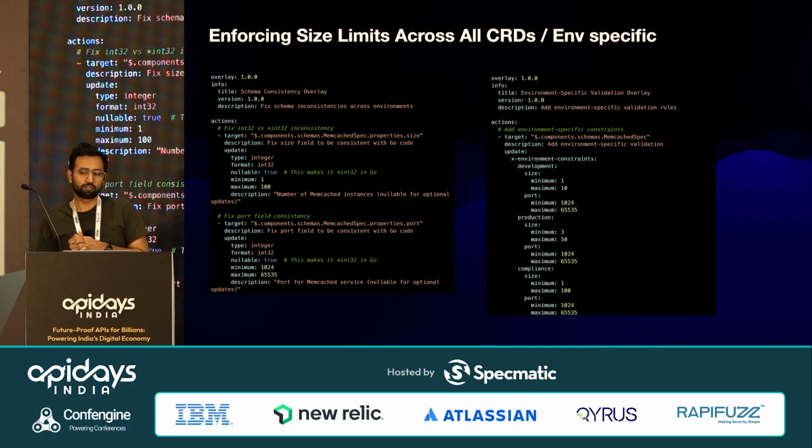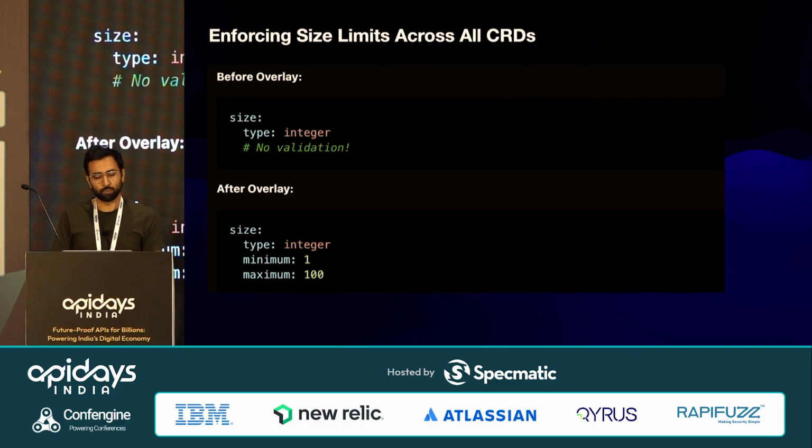At the start of this session, I discussed that it is using int32, and if someone changes from int32 to a pointer to int32, it causes some inconsistency. This got fixed by using this overlay file. And if someone uses a wrong port, it will fix the same issue with the help of the overlay. Before the overlay, there was this problem, and after it, we are good to go.